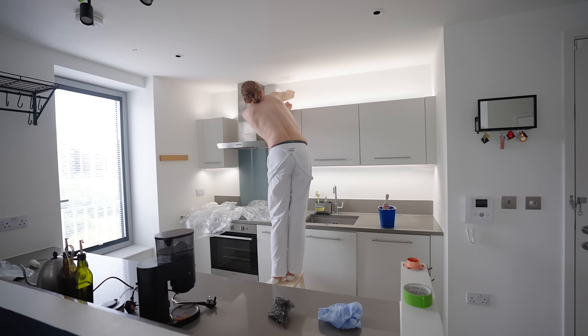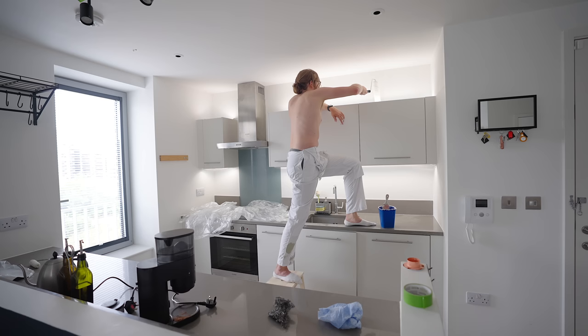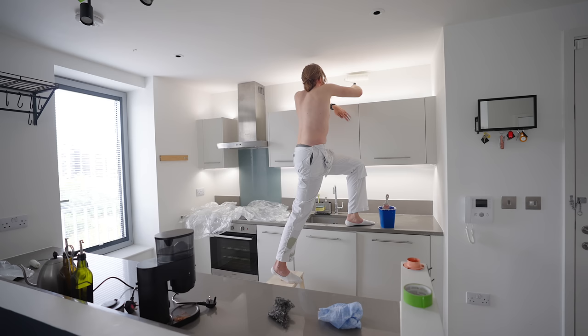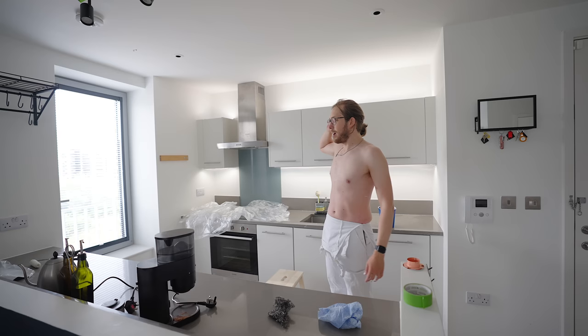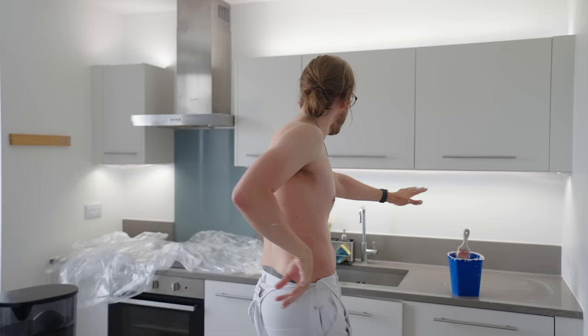Productive day: ceiling in the kitchen — check. This whole part of the wall — check. Do I have a possibility of doing the cabinets? That's quite a stretch but I'm into it. I had no energy earlier today, I woke up and felt like I couldn't move, but here I am powered by productivity. I still need to do a second coat on the ceiling but I'm waiting for that to dry. I probably don't need a second coat on the wall but I'm now going to attempt to do the cabinets.